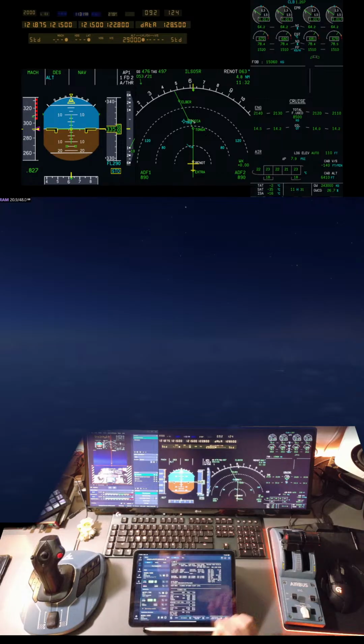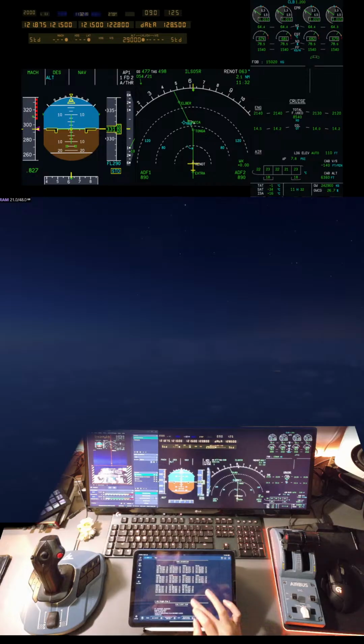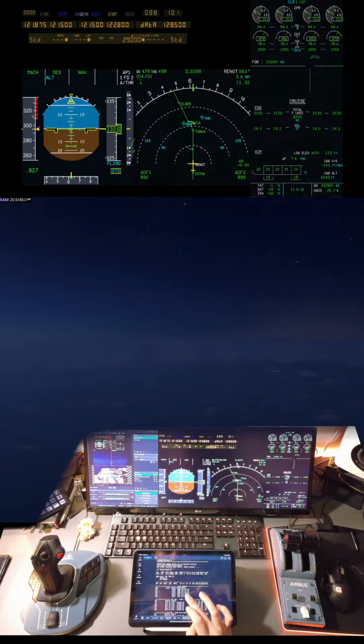Okay, SimBrief OFP. Are there any mentions of turbulence? We'll see it in here. Probably lower down, right? Light. Yep. Wind information. Flight analysis, takeoff data.